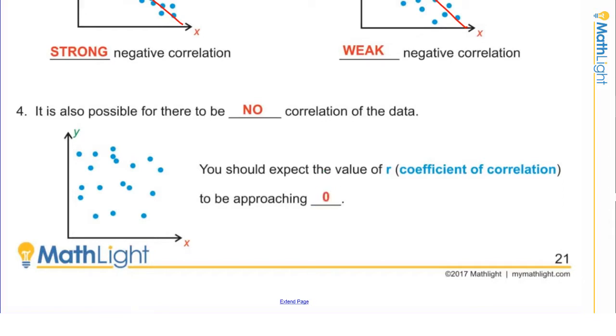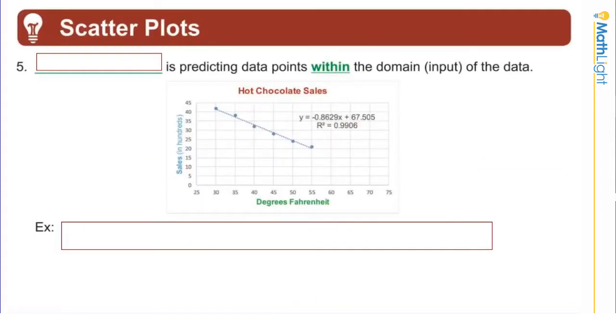See, that scale is a -1 to 1 scale. So again, weak would be -1, 1 would be strong, and 0 would be right in the middle. So again, as you approach 0 this way, you're going from strong negative to weak negative to no correlation. And as you approach 0 from this way, you're going from strong positive to weak positive to no correlation. So as you approach 0, you're losing your correlation. Scatter plots. I think that's pretty cool. Okay, what else? What else?